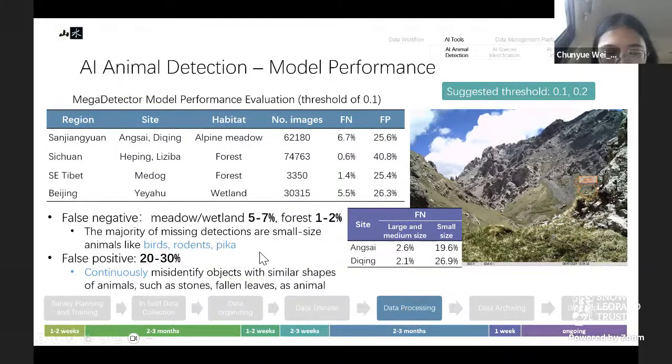Yeah, and so based on the fact that the missing detections are mainly small size animals that actually are not as important as the large and medium-sized animals, for long-term monitoring purposes and also for the biodiversity survey, we think such a missing rate or false negative rate is acceptable.